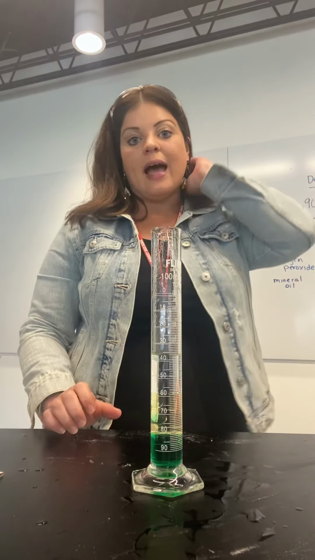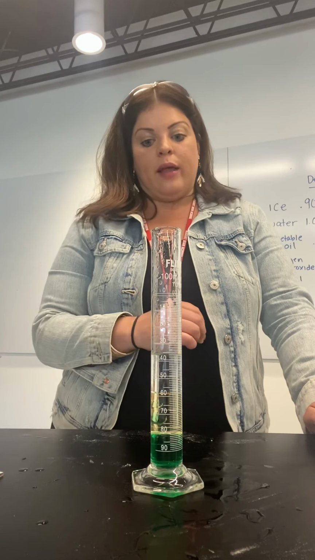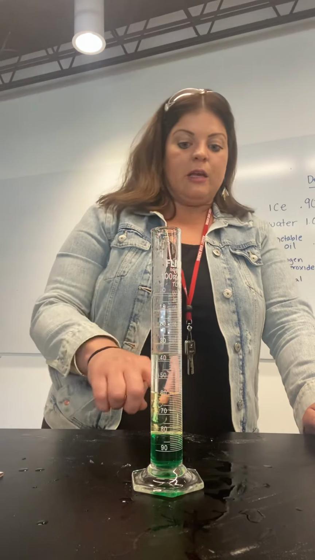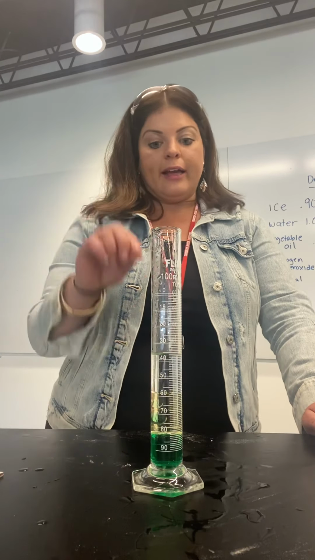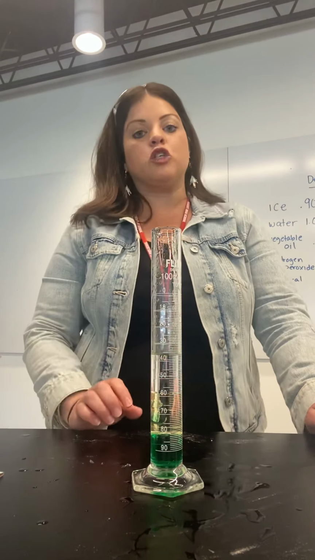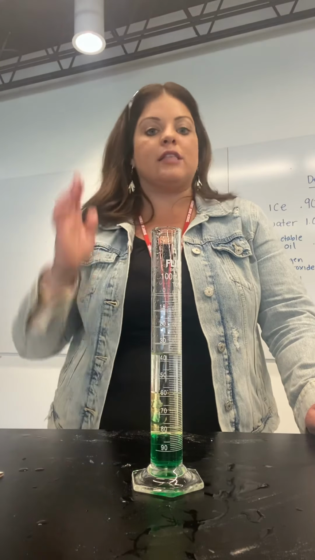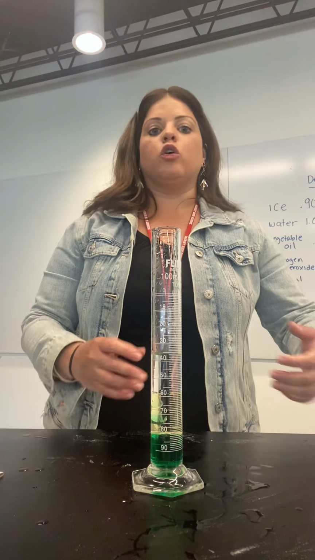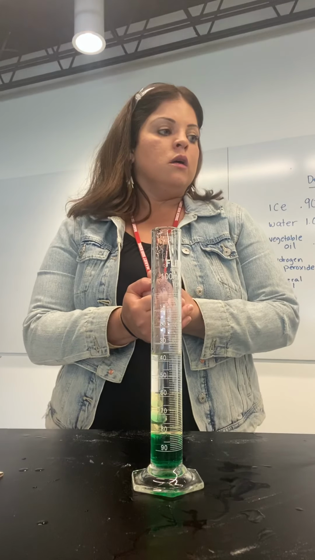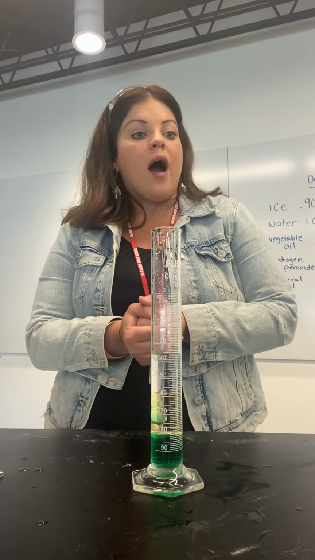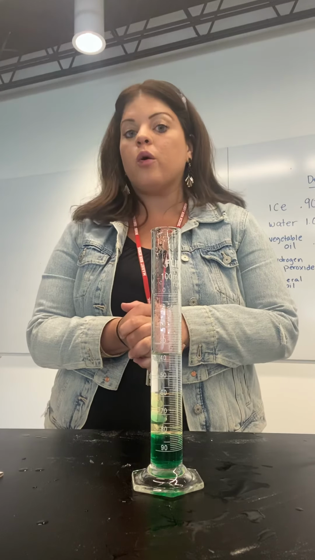And so if we decided to put another liquid in there that has a density between water and vegetable oil, it should go right in between the water and the vegetable oil. They line up by densities. There are lots of liquids that you can try this with at home. You could use vinegar, you could use hydrogen peroxide, you could use water, vegetable oil, corn syrup.